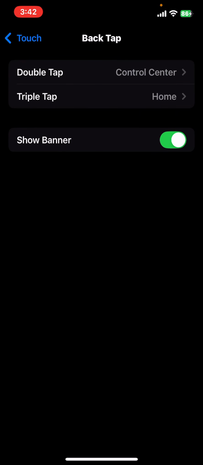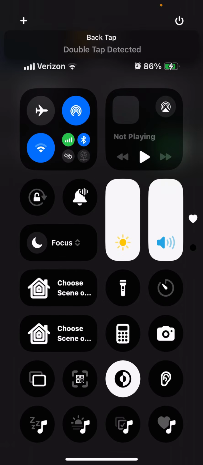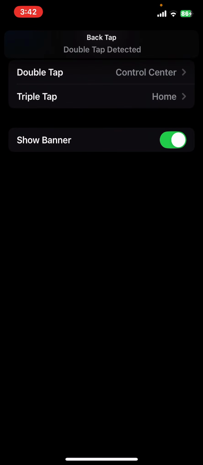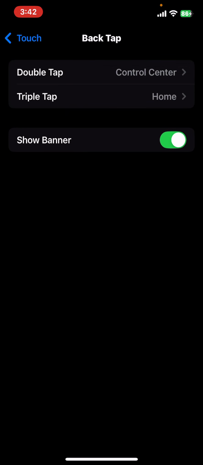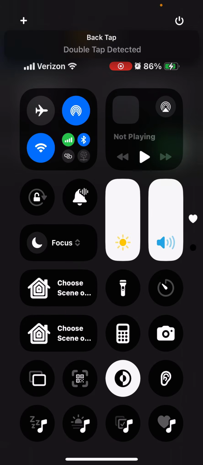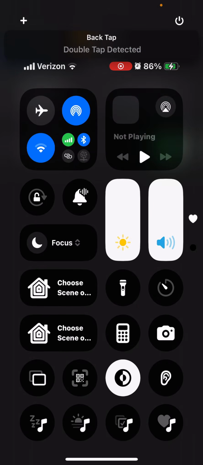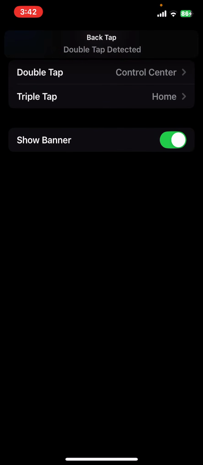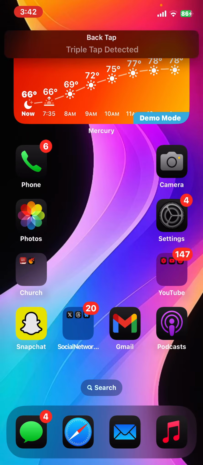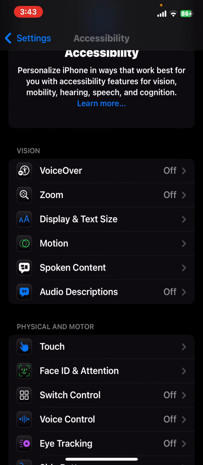But you do have a back tap banner in this update. Now, you do have a switch to turn that off, but I like the banner, so I'm going to keep that enabled. For when you activate back tap, it gives you a really nice banner. So I'm going to keep that enabled.